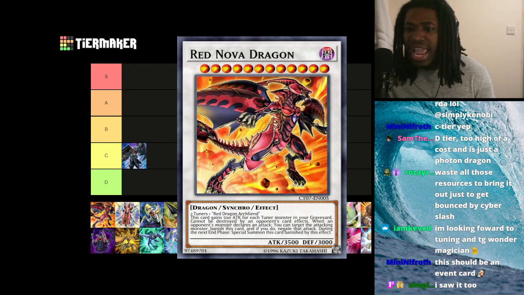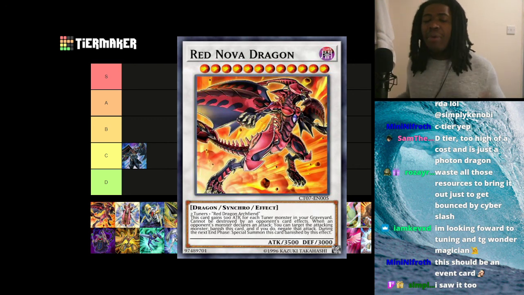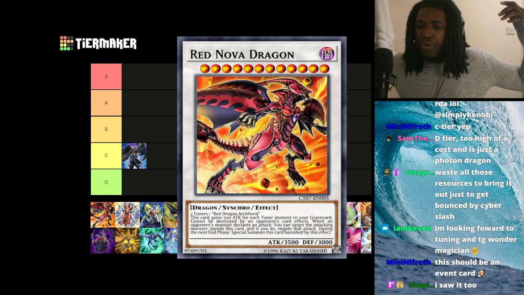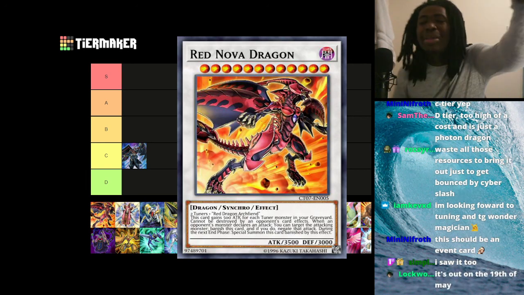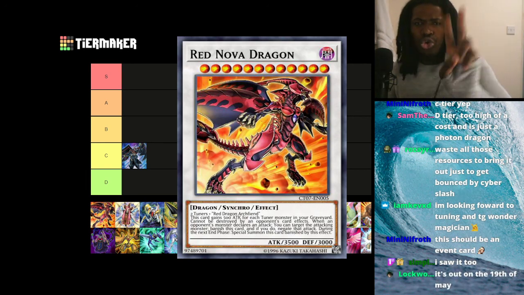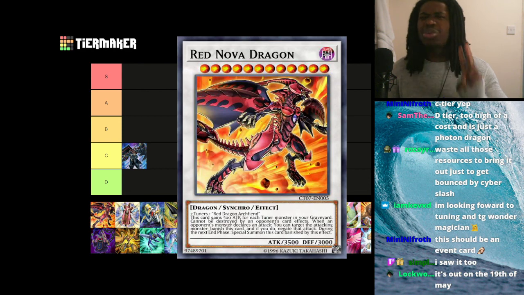Fair enough, but still, it counters Fire Kings. Countering Fire Kings isn't enough for me to like you. C tier. I say D tier. D tier. Too high of a cost. True, because the effect is mid and it takes 2 tuner monsters with a mid effect.